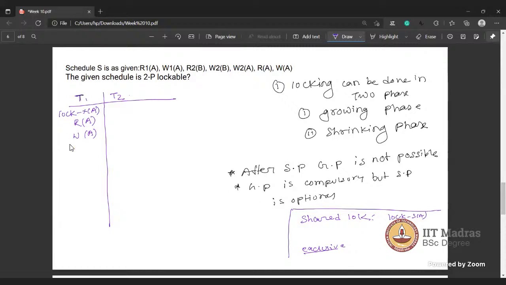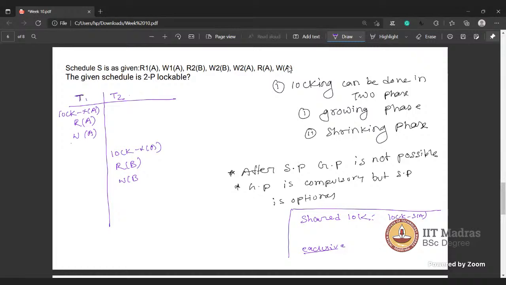So we have write also and read, so you have to apply exclusive lock, right? Yes, sir. Okay. Then read B, R2B, so you have to apply exclusive lock, right?